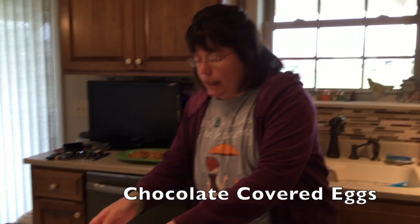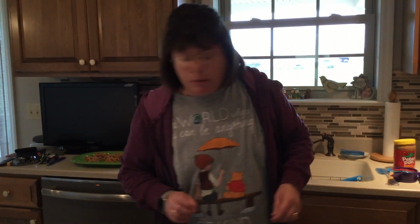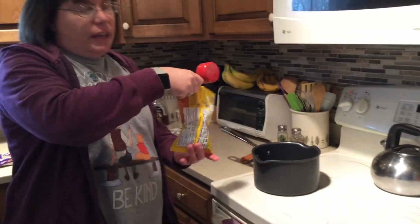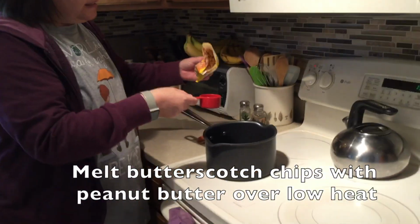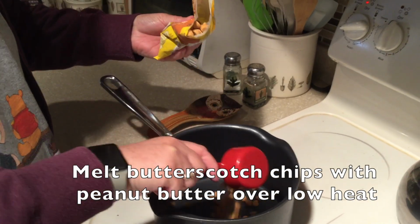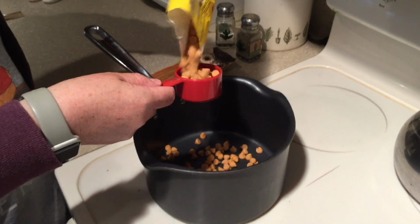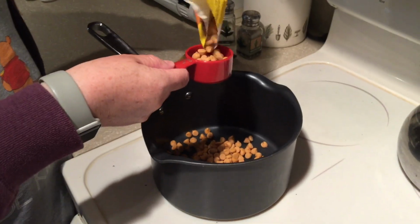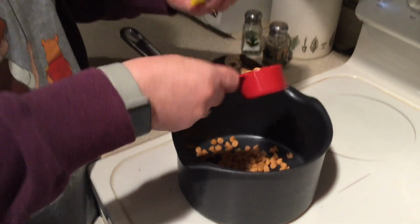It's pretty quick. The first thing you do is melt the butterscotch chips with the peanut butter. And you want it to be on low heat so that they don't cook so fast. So I need 3/4 cups. I'm going to pour 3 of these in. And they'll start to melt. And then I need to measure a half cup of peanut butter.